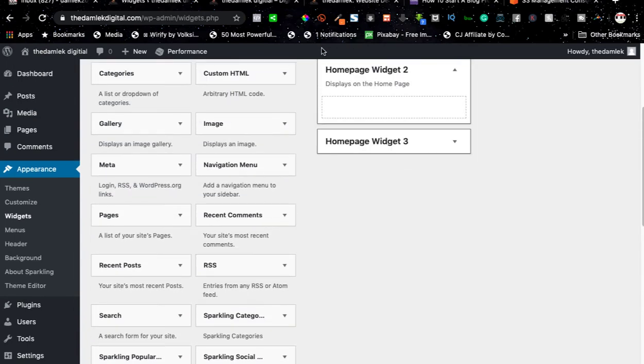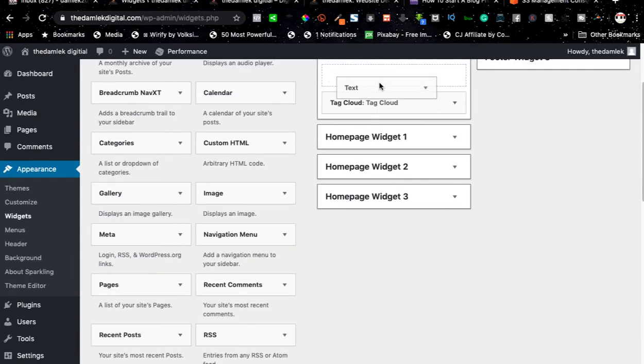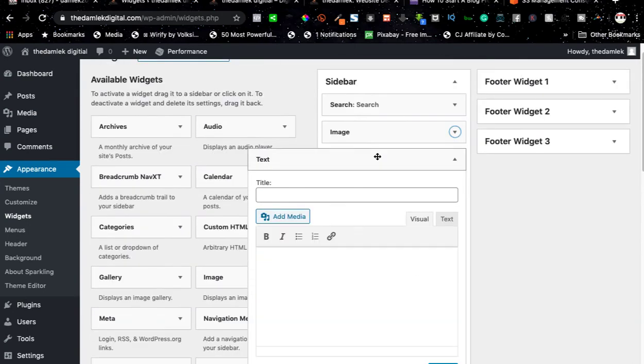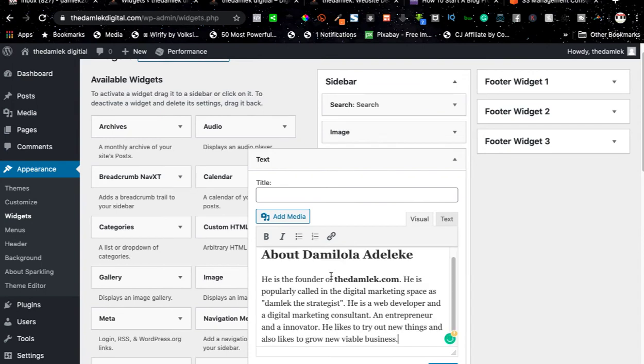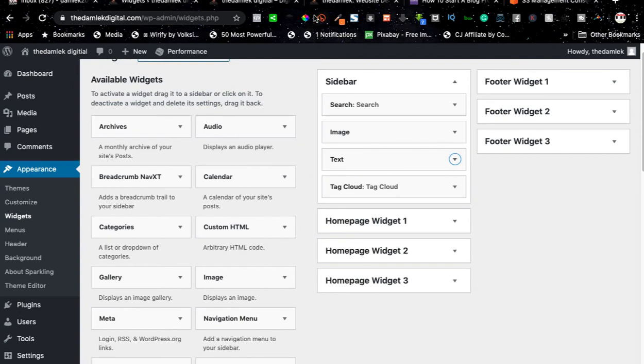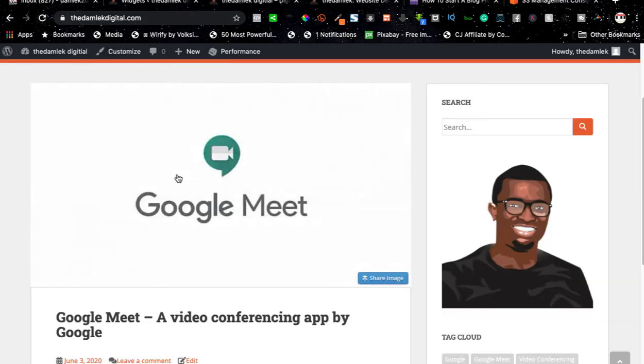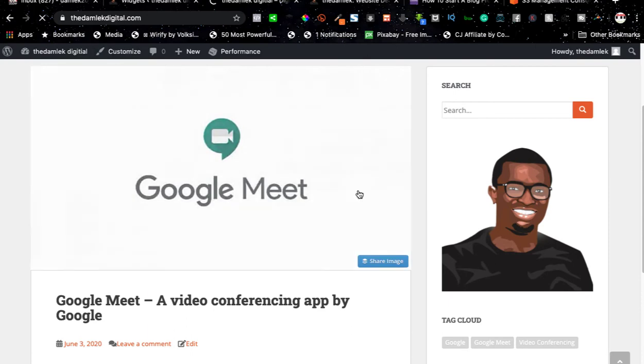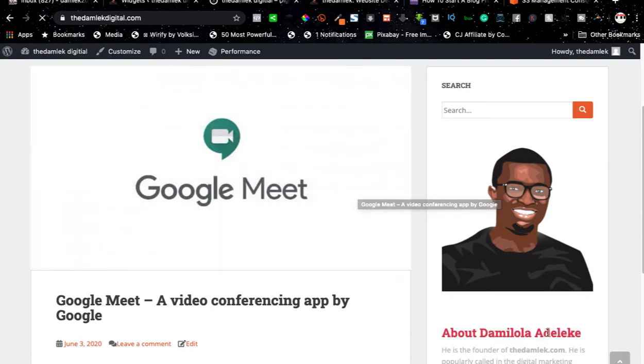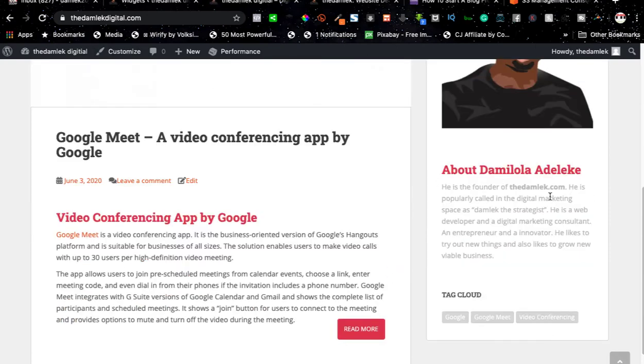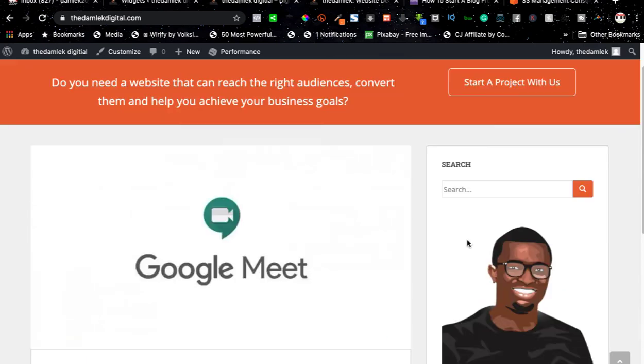So I'll basically just drag it up to just after the image. Yeah, perfect. So I have that there. So I'll paste the content I want to use. Just paste that there. So I think that's fine. I'll click on save. I'll save it, yeah, and done. So let's go back and refresh. Let's see what we have now. Oh, perfect. So we now have the content, right, and the text here. So we've been able to add our widgets.